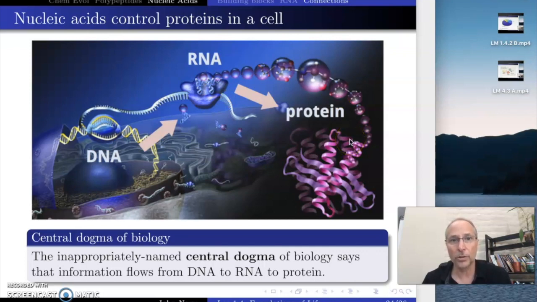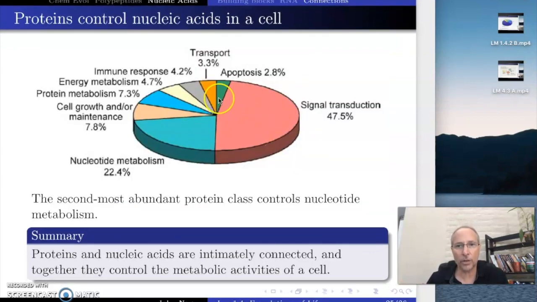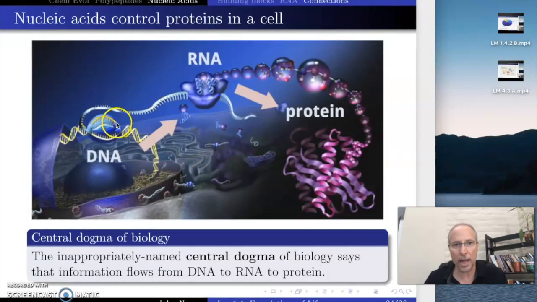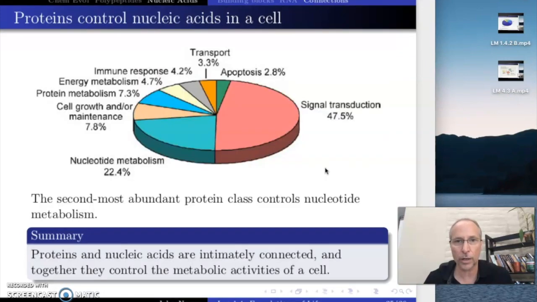So information flow in cells goes from DNA to RNA to protein. They're all functionally connected. And it folds back on itself, like we saw in this pie chart here. What is it that the proteins are doing? Well, the proteins are partially doing signal transduction, but look at this, nucleotide metabolism. The proteins are controlling nucleotide metabolism. So there's the feedback. Nucleotide goes to another nucleotide, goes to protein. The protein controls what the nucleotides are doing. So all of this is a giant cycle. RNA gets its information from DNA, protein gets its information from RNA. The DNA operates to make the RNA based on the proteins. We're going to put all of that together. In fact, that's going to take up the majority of our efforts in this course to understand exactly what's going on with all of that.